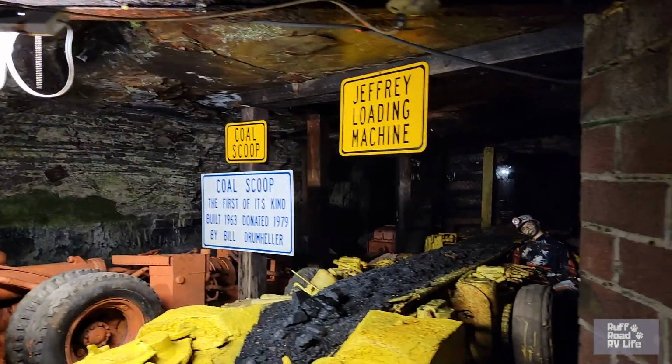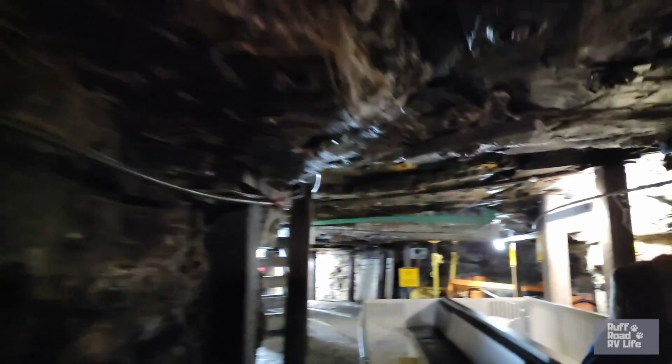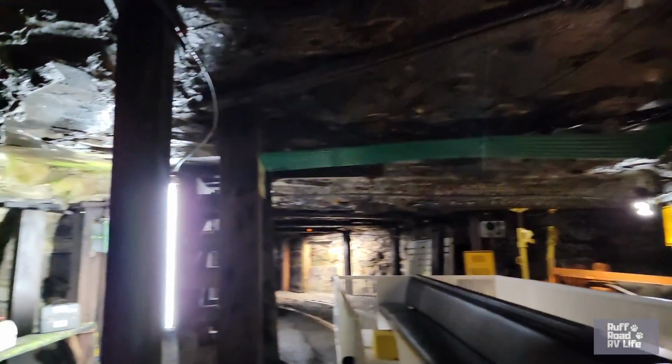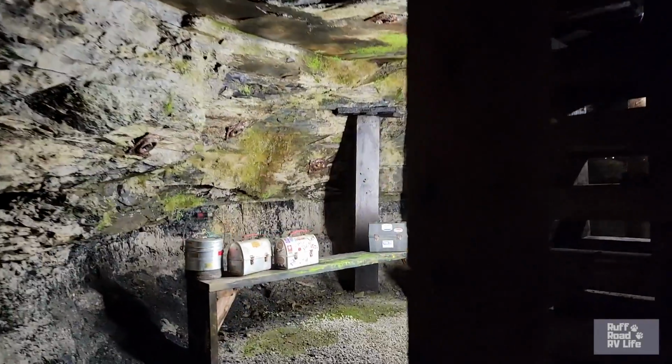So with all that being said about the campground, like we were just saying, you go right out here and you're right at the Beckley exhibition coal mine, which is what this campground sits on top of. Yeah, it's right under. So you can go there and take a tour of the coal mine, and they sit you in a cart pulled by a little train or whatever it is. It's on tracks, and on it goes into the coal mine, which is 58 degrees. It's very safe, not scary.